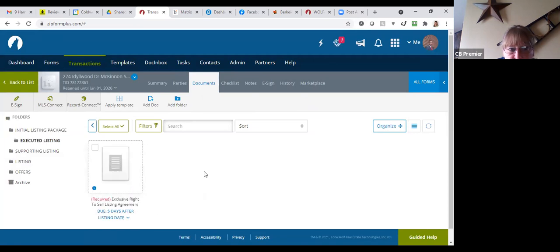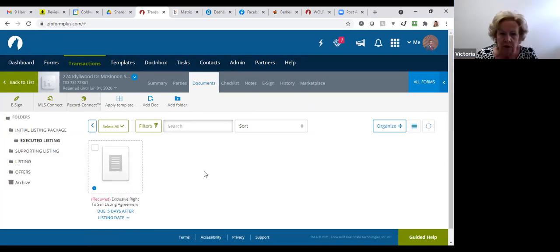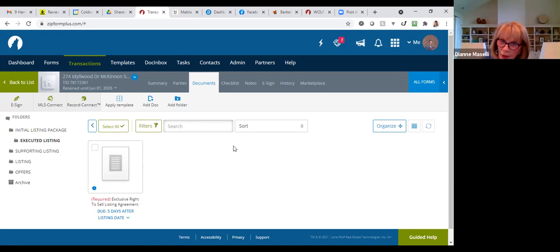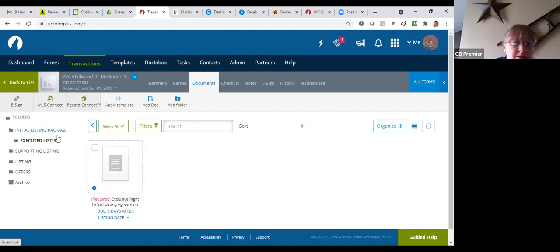So you were saying in here? No, you had them all there and across the top where it has summary, parties, docs, checklist, notes, there was another one there that said to click on for approval once you load them up, your executed documents. She's talking about. Oh, okay. Well, let's go back to there.